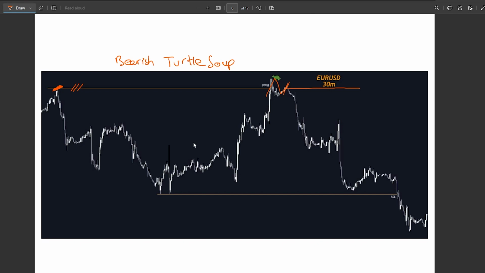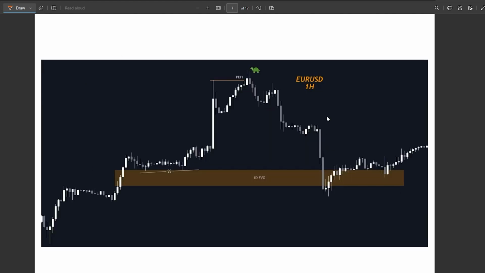So let's move to our next value area, that is the Monday high and the Monday low. This is a Euro USD 1-hour chart, and this orange line is the Monday high. You can see price came and took these stop losses. This was the stop losses of the retail traders and closed back inside the range. You can see price closed back inside the range here, or you can more appropriately say failed to displace through this Monday high. So we could have placed a short trade here with a stop loss above the highs and targeting at least this sell side liquidity. So I hope this was also clear.